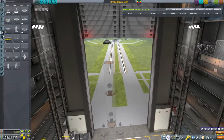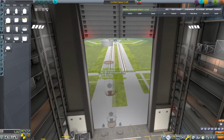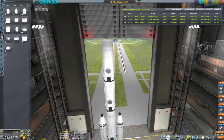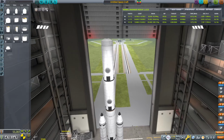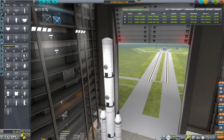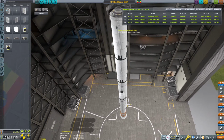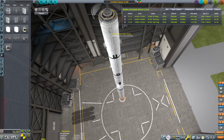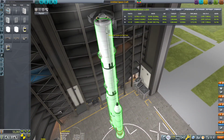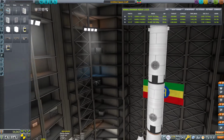Also going to put a fairing on it. It doesn't need to be a big fairing, so a 2.5 meter fairing, and it's going to be just a little guy, like that. Excellent. Okay, now we probably want to have, once again, some solar panels on this. I'm only going to do two 1x6s, bicoupler that, and where do we want to attach them? I think just up here is fine. I want it to be along this side, though. So maybe right there? I want it to be directly in line with the plumbing, though. So something like that. That'll do.